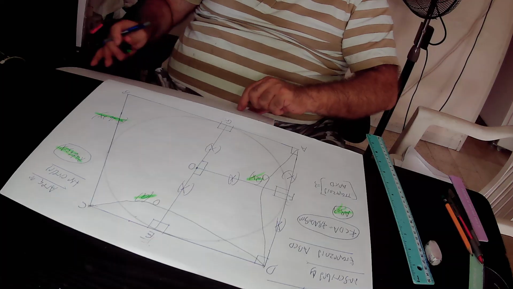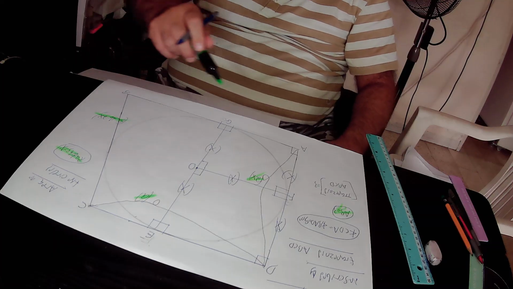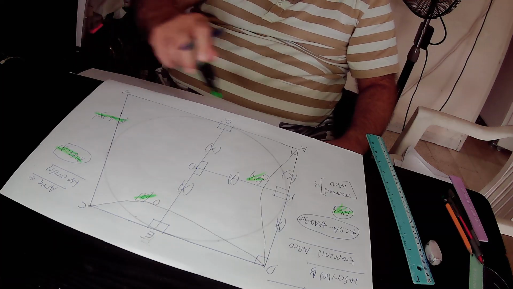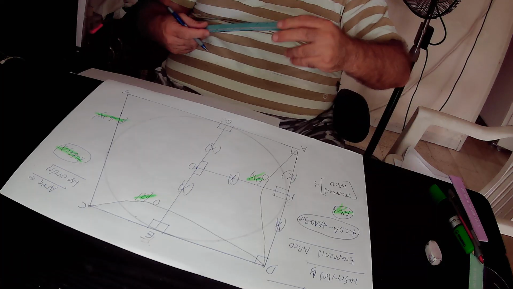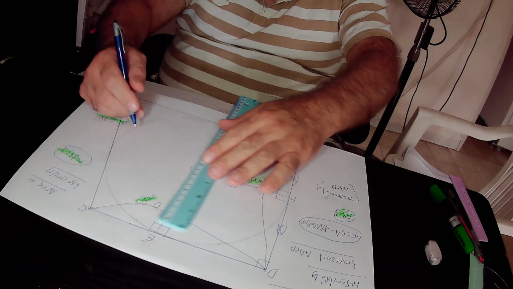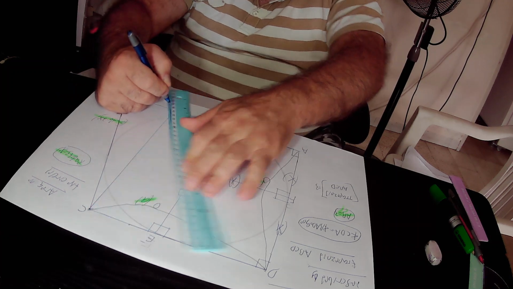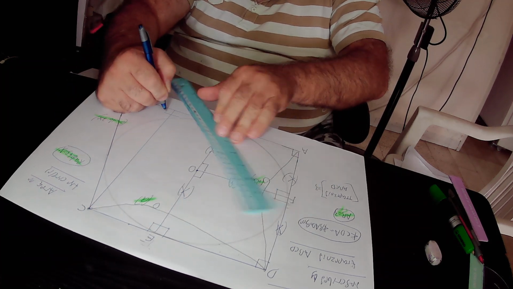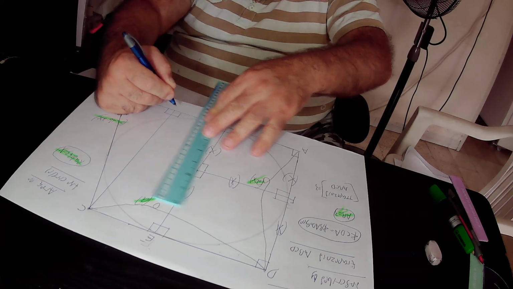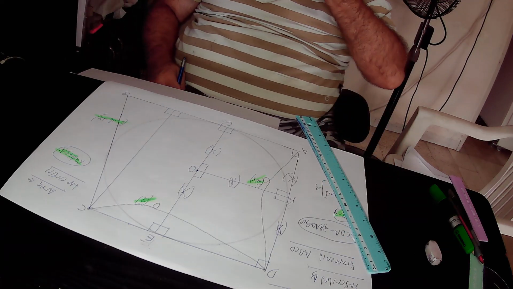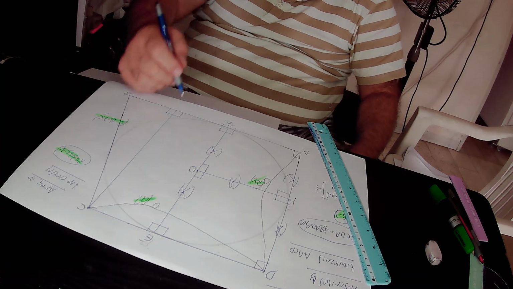In the next step, we will do a construction. From point C, we will draw a perpendicular on AB. This angle comes to 90 degrees, and this angle also comes to 90 degrees according to our construction. We define the touching point of the perpendicular from point C and AB as point M.